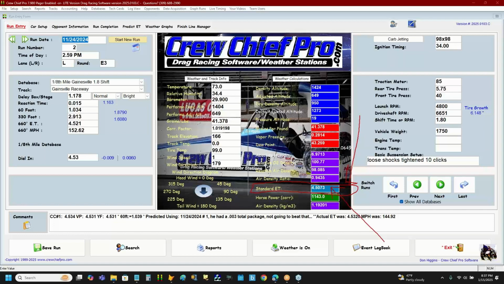It is still in testing mode because I really like it as a predictor until a certain weather change happens, and then it's not working like I want it to. So there's a lot of formulas in Crew Chief that you can't see that I tinker with. They're only available to me for right now until I prove out the logic and math behind it. And I'll show you some of those that are hidden and how you can look at them, but I'll cover that in just a second.